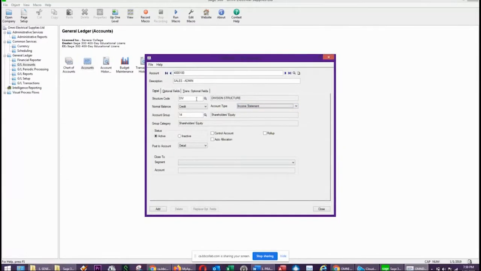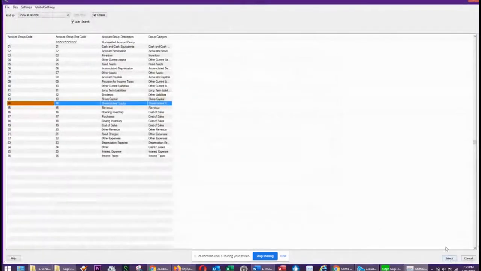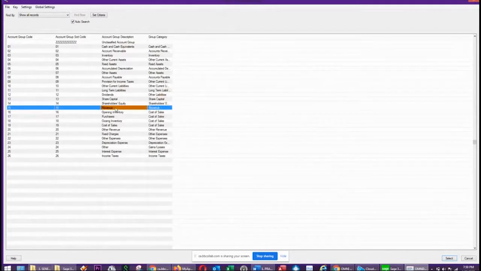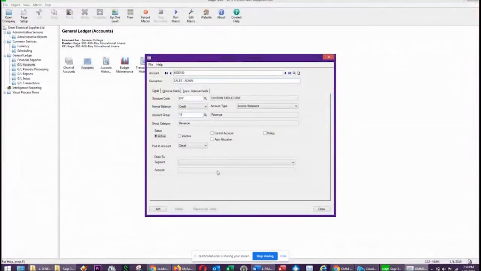It's revenue. And so I will also need to change the group to revenue, which is right here. Okay, so this completes the sales. 4100, sales admin, divisional structure, it's a credit, and it is revenue, and add.